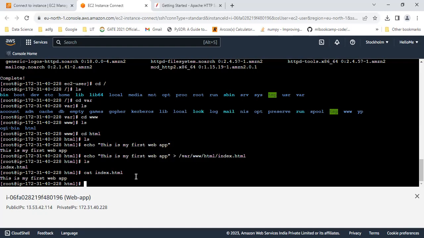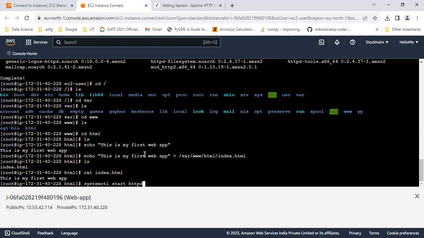Now to serve this file from a web browser, you will have to start your web server first. systemctl is a service which helps you start the web server, which is httpd.